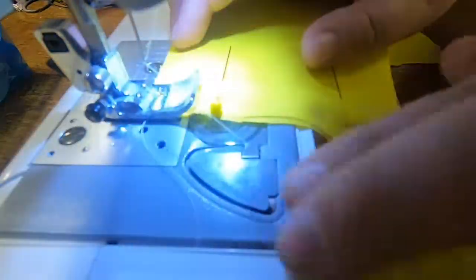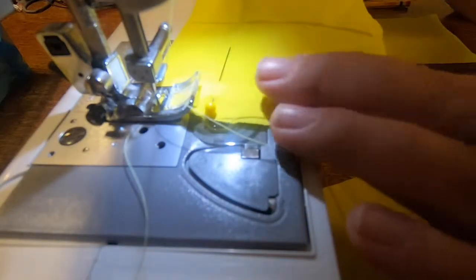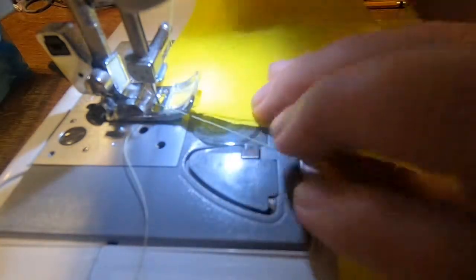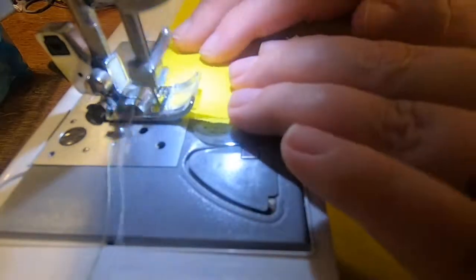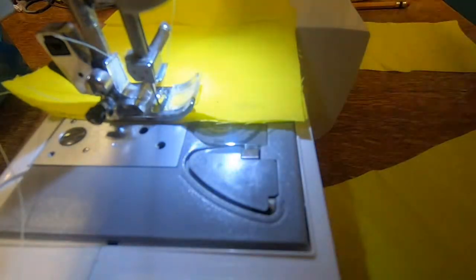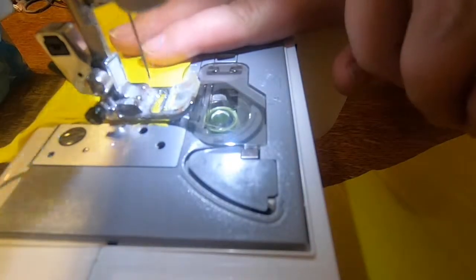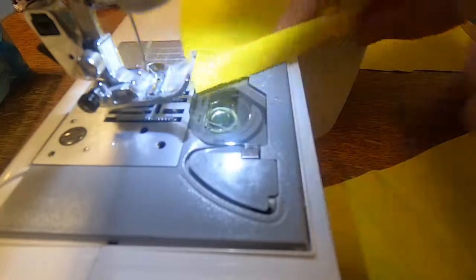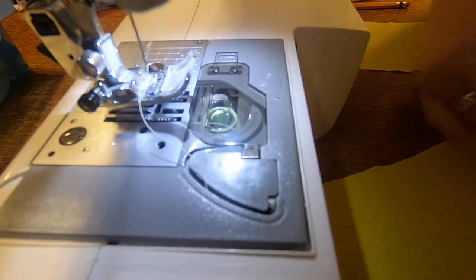Once you get on the sewing machine, leave the pins in until you make sure your thread is all set up. Pull out the pins, make sure the presser foot is down, and then very carefully go in a straight line. You'll need it at about 3/4 of an inch. And just go along. Keep in mind I had already marked this as about 3/4 of an inch earlier. So now you just cut it off, and you're ready to go.